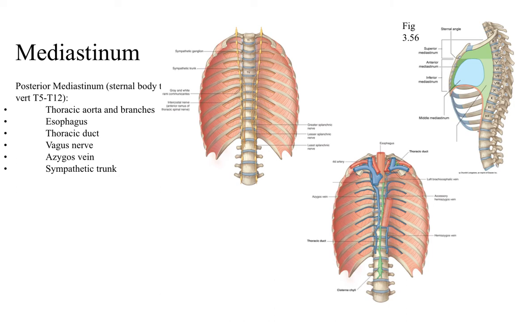And this is just a continuation of the previous slide. So I just want to point out that here is your azygous vein going through the posterior mediastinum. All right, and if it goes from T5 to T12, notice it traverses the entire length of the posterior mediastinum. And then we also, which wasn't on a previous slide, have our sympathetic trunks. All right, the sympathetic trunks located on either side of the vertebral column, of course, have connections directly to the spinal cord, and they're going to be found attached tightly against the posterior thoracic wall or against the body of the vertebrae along which they run.